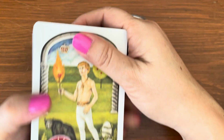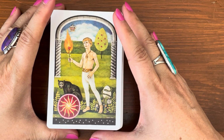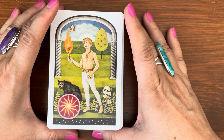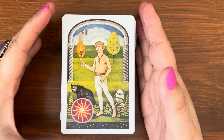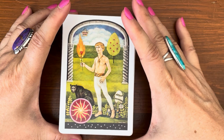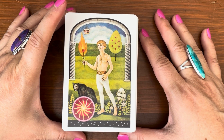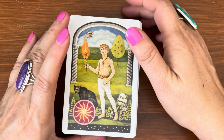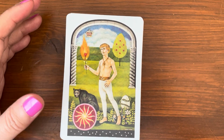All right, so without further ado, let's zoom in. Now, they're not numbered, and there's no name on the card. I believe from what I read, it's because he meant it to be that way so that you can read it however way you want, without orders or numbers or anything. But I have not read the book yet. I just got this a couple days ago, so the book may explain more, but you'll notice there is no number and there is no title. And there is a white little border.